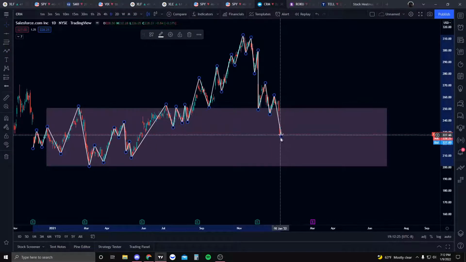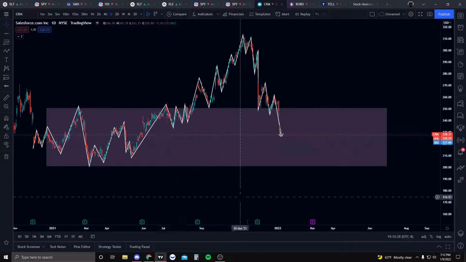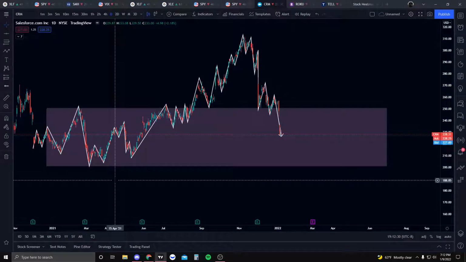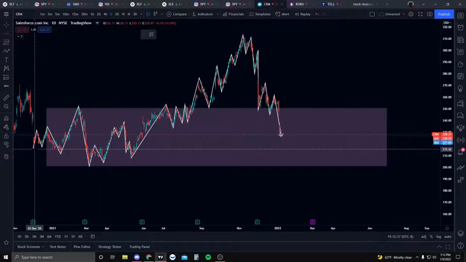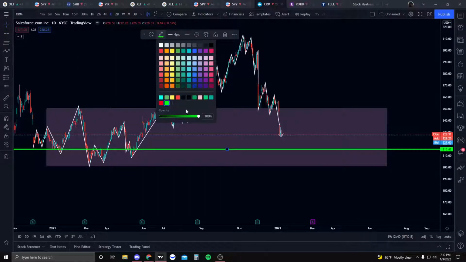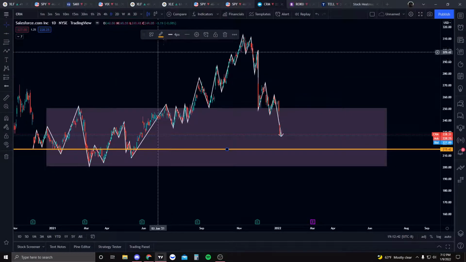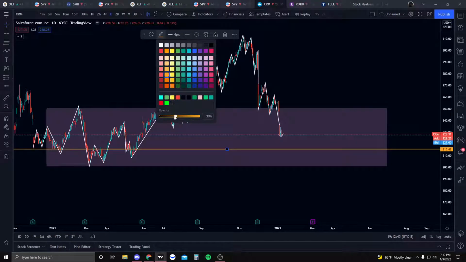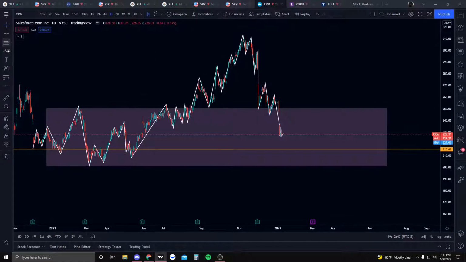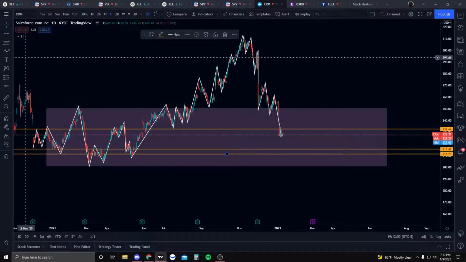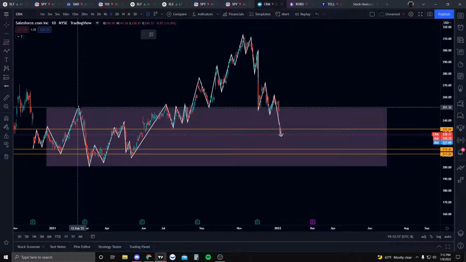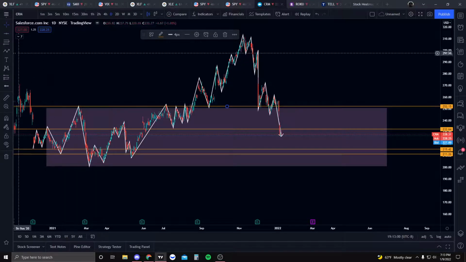So the last one isn't really going to be a level unless, but look what happens. Just watch what happens as I start setting these levels. You're going to start seeing price start to behave a certain way around these levels, and we'll adjust. Look, oh no, we're not doing that. That's going to be too bright. So we'll do this, and then we'll make it a little bit darker. Now we're going to set those levels, and we will adjust them, right? It's just to train your eye. So we're going to do that, down to here, up to here, like right here.